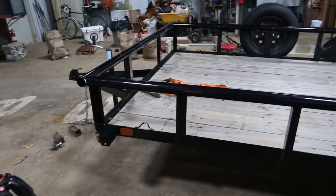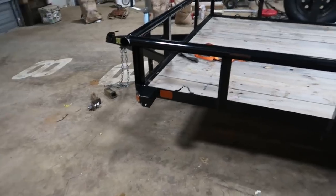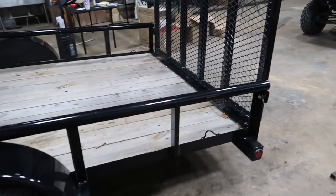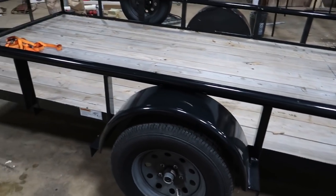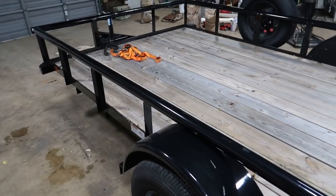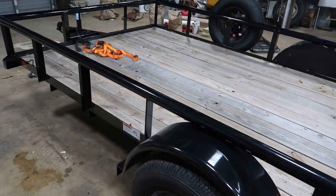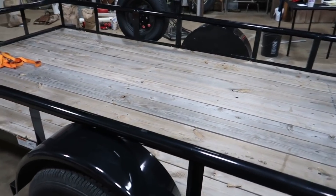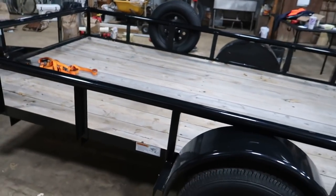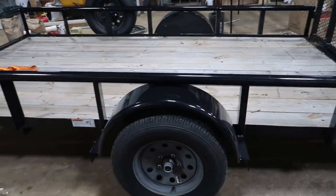Alrighty, so I got the new tires, bearings packed on the other trailer out there. Pulled it all week long. I was unloading the Ranger two or three times a day, sometimes over this past week throughout the Thanksgiving break, because I did a bunch of fertilizer and just a whole bunch of stuff with it. And the aggravation factor of loading and unloading on that trailer was just a little too high for me, because it was taking me too much time to load and unload, and time is something that I just do not have, even to deal with loading and unloading.